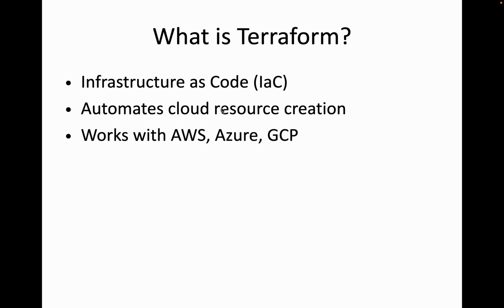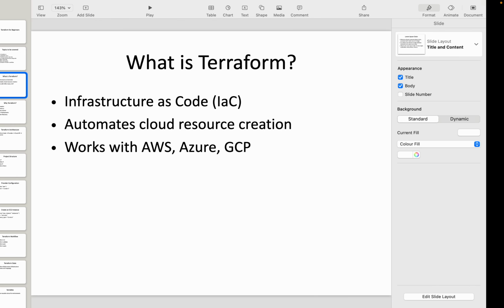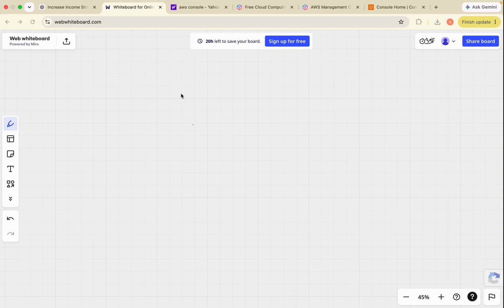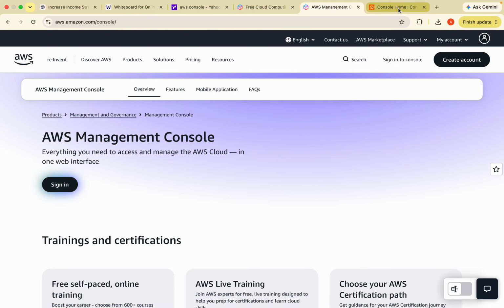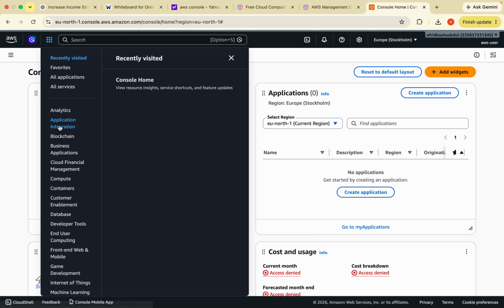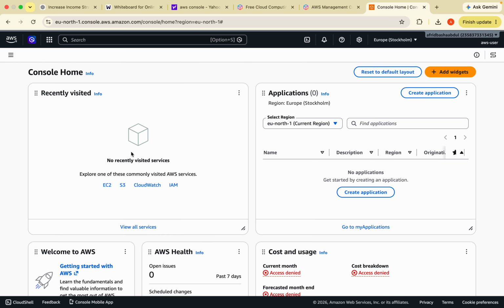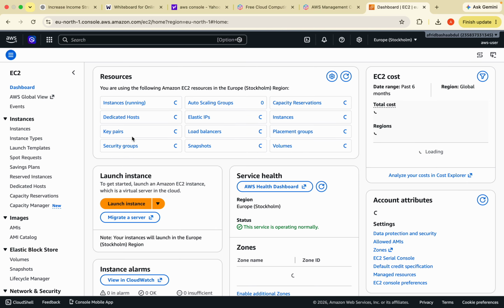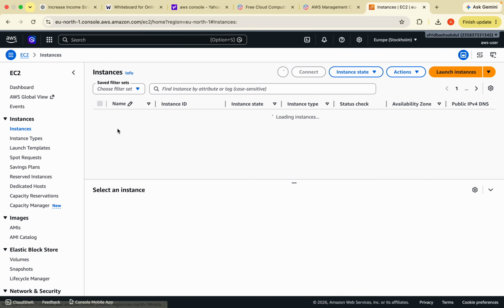Without Terraform, if you wanted to create an AWS service or resource, or an Azure resource, or anything on GCP, Kubernetes, VMware, it would need to be created manually.